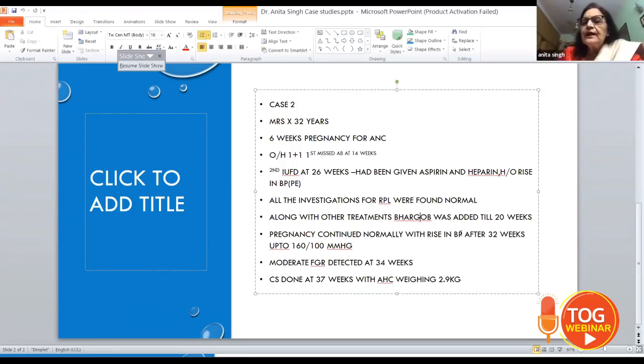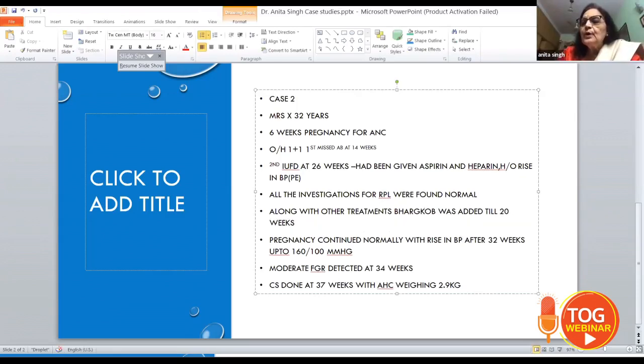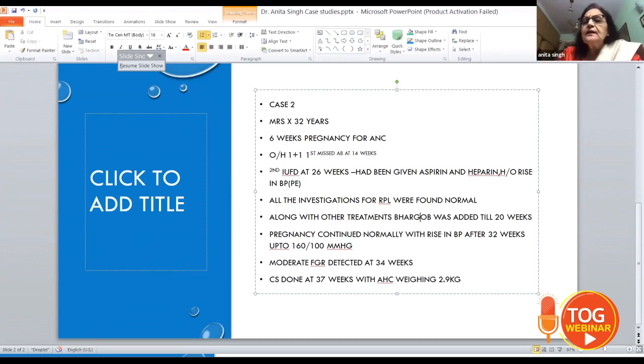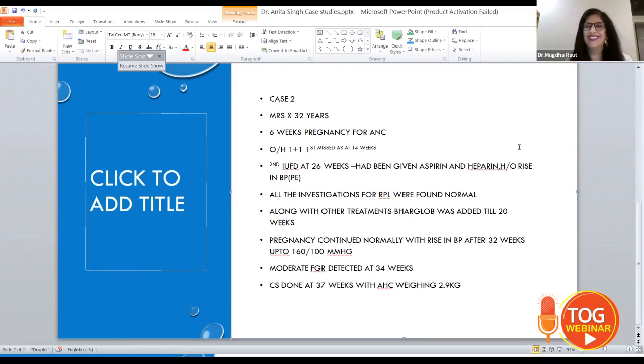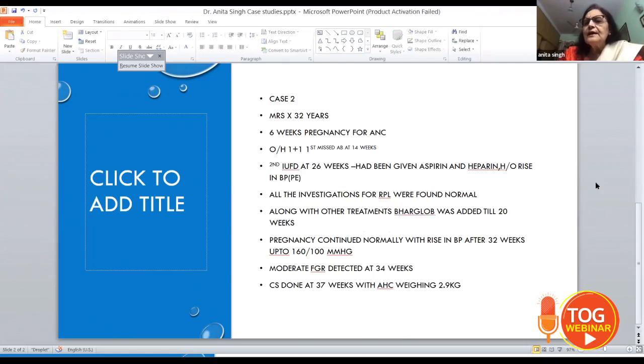If you look at the formation of placenta and vascularization, the first phase and the second phase are almost over at 20 weeks. I thought, as this drug is very costly and not very much tried by me, I was a bit scared of continuing it for a very long time. Because of those two reasons, and I went through a few literatures also, I thought it can be stopped at 20 weeks. In both cases, I stopped at 20 weeks, and I found there was no difference even after stopping it.